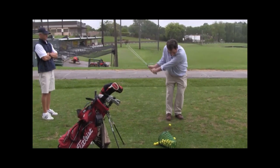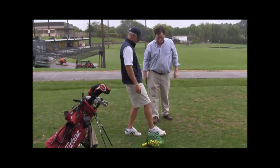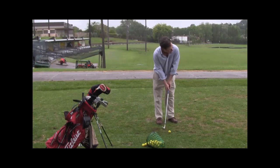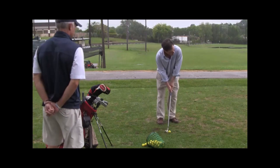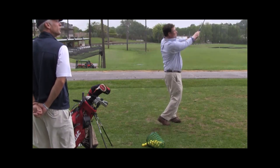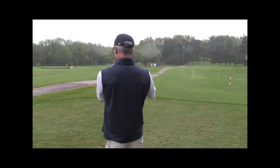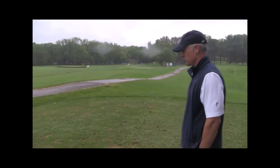Now we're just picking them right out of there. That felt pretty good. Now let's go to the yellow and white one — let's change our target. What's going to change really? Not too much. Our arm swing is going to get a little bit longer; our legs are going to stay nice and quiet. 60% of our weight on that left side. Any radial motion this way is speed. The best players in the world work on distance control — not right to left or left to right, it's distance control. If it's a little right but the distance is right, we're pretty good.